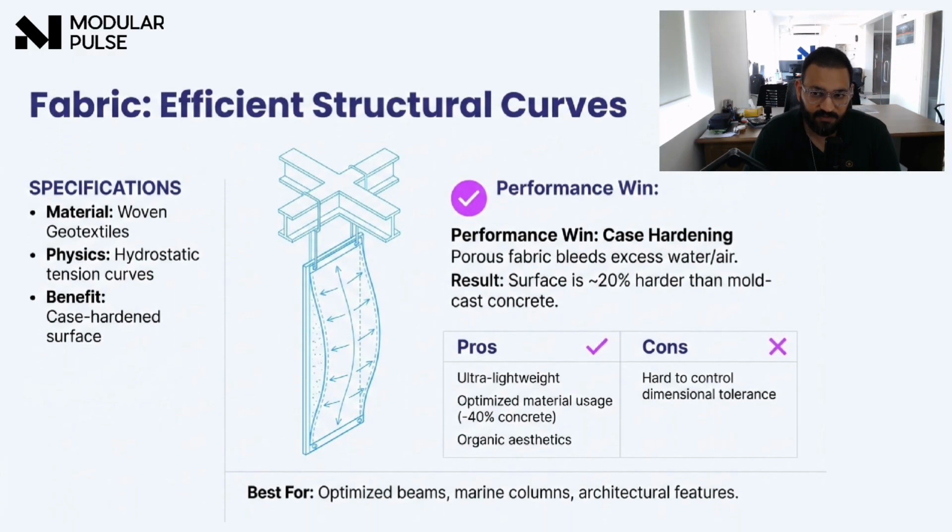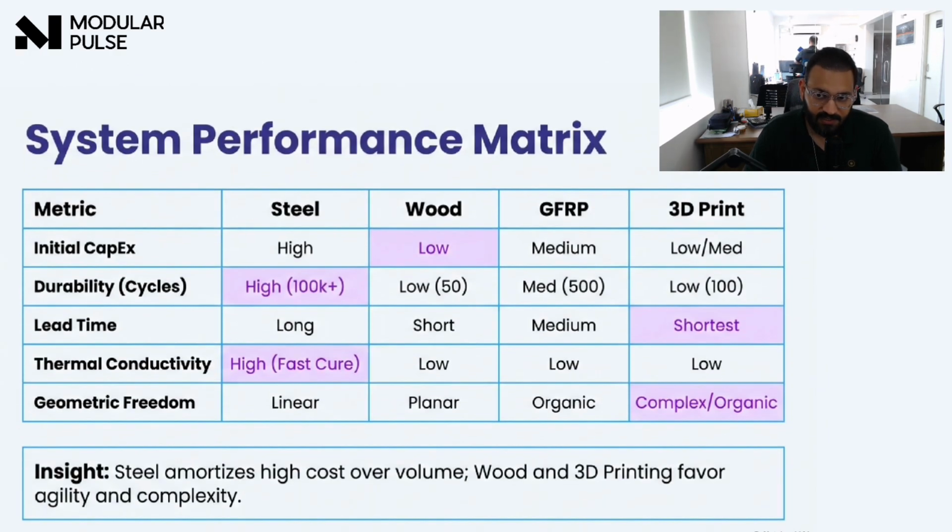This is one of my personal favorites, fabric formwork. Concrete is a liquid. It wants to flow. When we force it into a square box, we are fighting physics. Fabric formwork uses geotextiles to hold the wet concrete. Under the weight of the mix, the fabric bulges into a natural funicular curve. This puts the concrete exactly where the structural forces need it best. You end up with columns and beams that are 40% lighter and just as strong, simply because you let gravity do the design work.